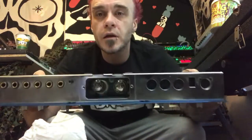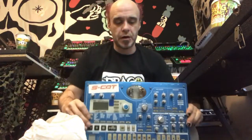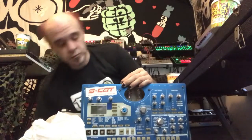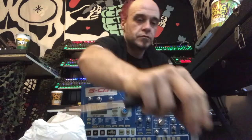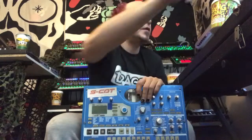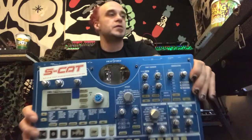So, there are my new tubes in place. And just pop the cap back on it. And then we can start the calibration process. So that is our input of the tubes out of the way. Now we can get on with the calibration of this thing.